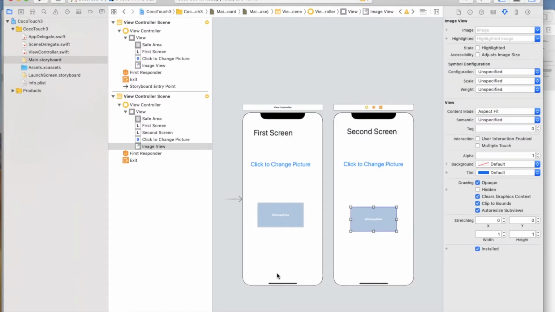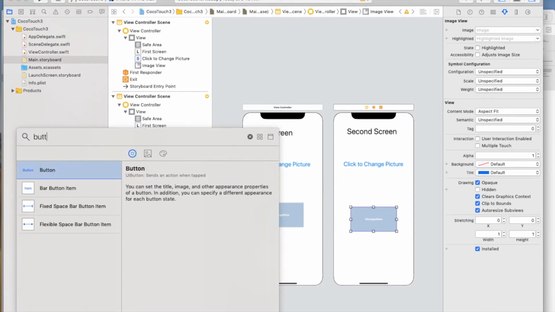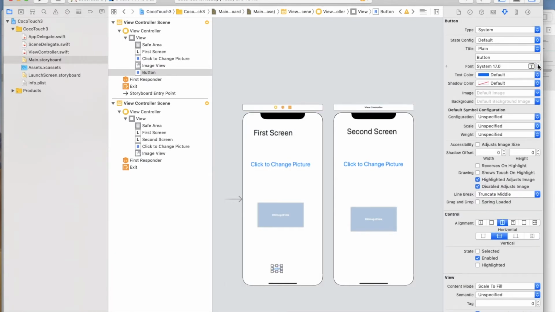Then I want another button to go from this screen to this screen and this screen back. So I'm just going to search for another button, drag it out, and change the size here. I'll go to 35, that's good, and I'm going to say go to second screen.